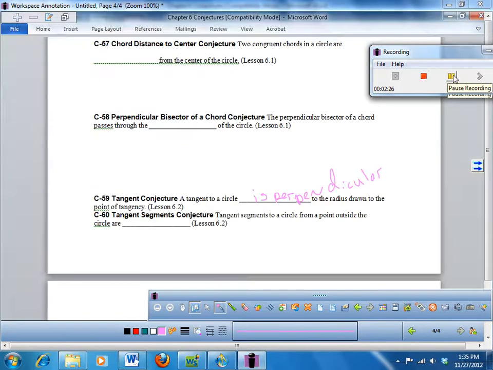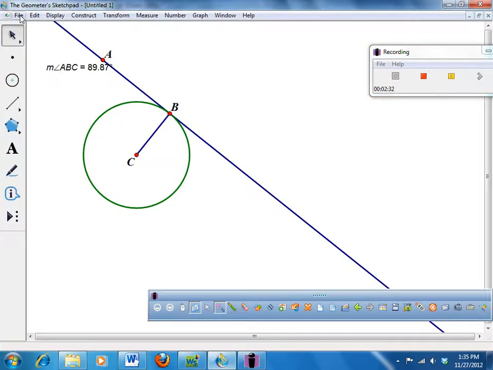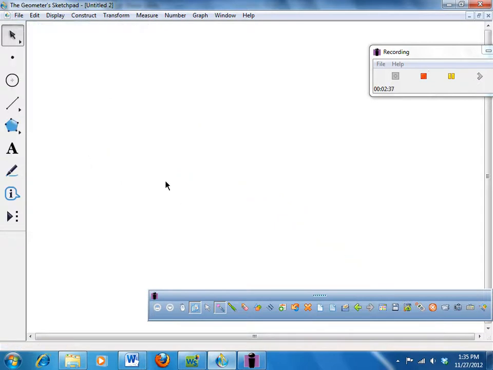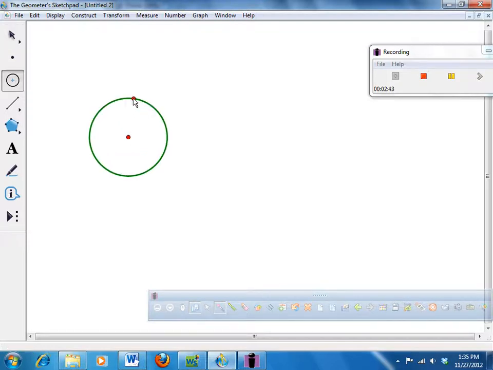The next thing that we're going to talk about is, I'm going to bring up my Sketchpad again. Here it is. I'm going to go File, New Sketch. And then I'm going to draw another circle. Watch, I've been practicing. This is where I'm using my new conjecture. Watch what I can do.